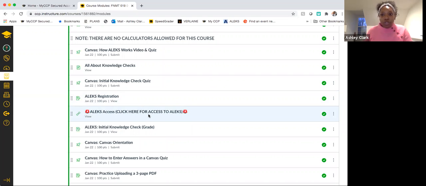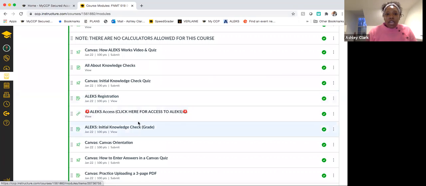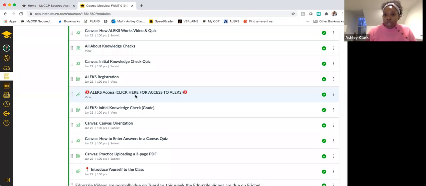You should not be Googling Aleks.com, because if you do that, then they are going to ask you for a class code. So you want to make sure you really pay attention and you only go to this tab right here with the two little sirens, Aleks Access. If you click that link, you will not need a class code, okay? So you want to click that link. This is the link you want to click all semester. All semester you'll be using that when you want to get into Aleks.